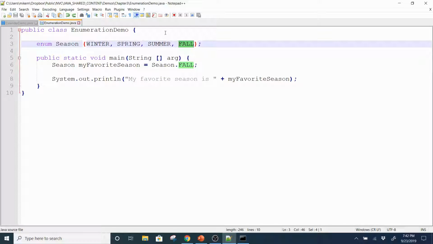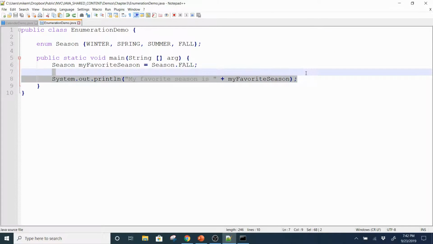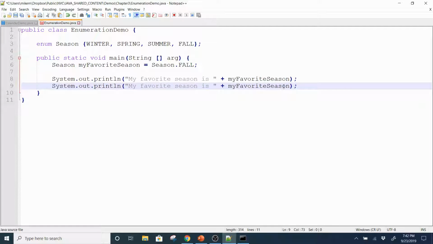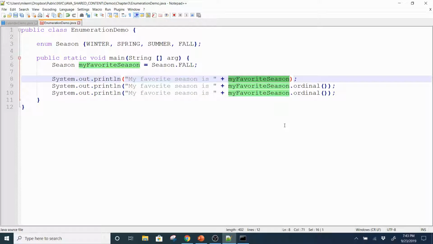So winter, spring, fall can have a display name where it's fall with a capital F and lowercase all. Some other things that you can invoke through this enumeration, because it's an object, you can get the ordinal, and then you can also get the name, which is essentially what was printed out right there. I don't know why.